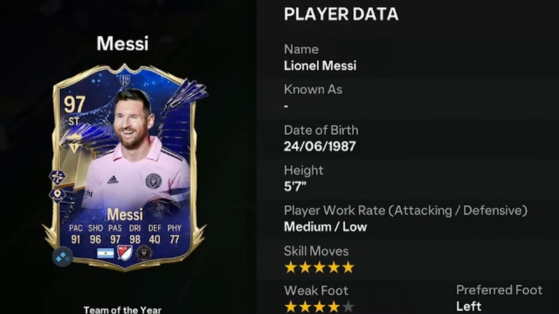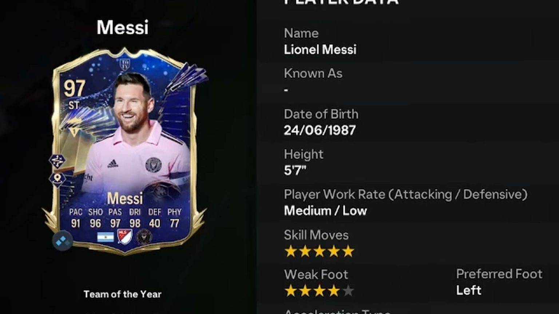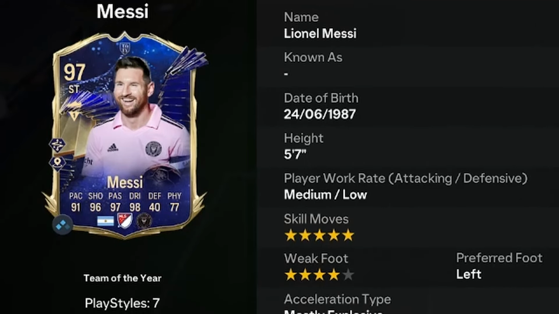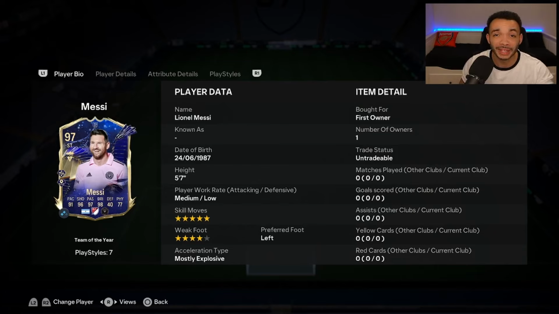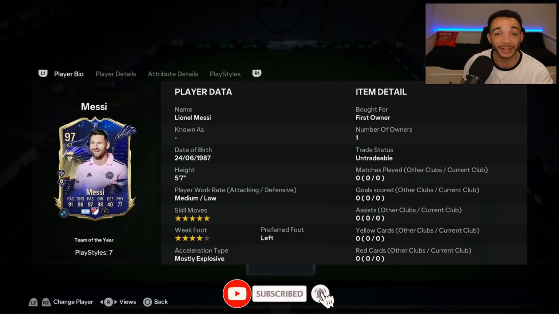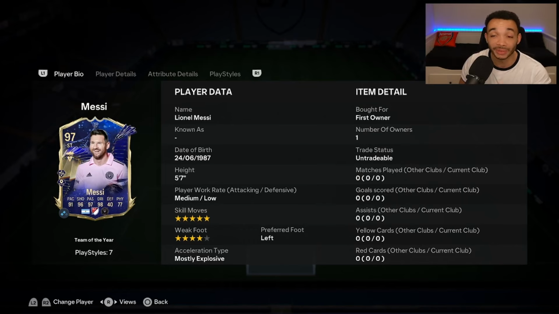He's 5 feet 7 inches tall with the Messi body type. Medium low work rates, left footed with a 4 star weak foot and 5 star skill moves. This card is coming in at over 9 million coins on the market. Some people got lucky, I'm not naming any names, and got him out of the 86 plus pick that was released earlier today. It was taken down in 20 minutes and there was a very high possibility of getting this card from it. Not naming any names.